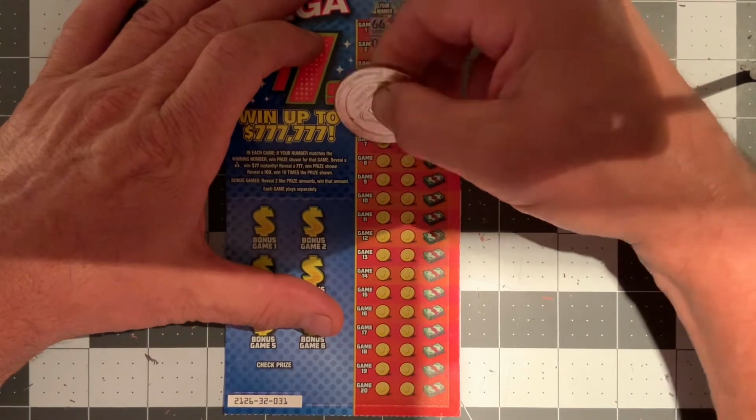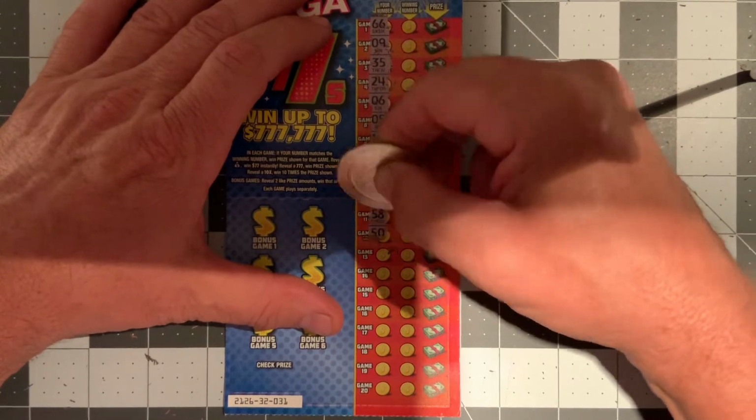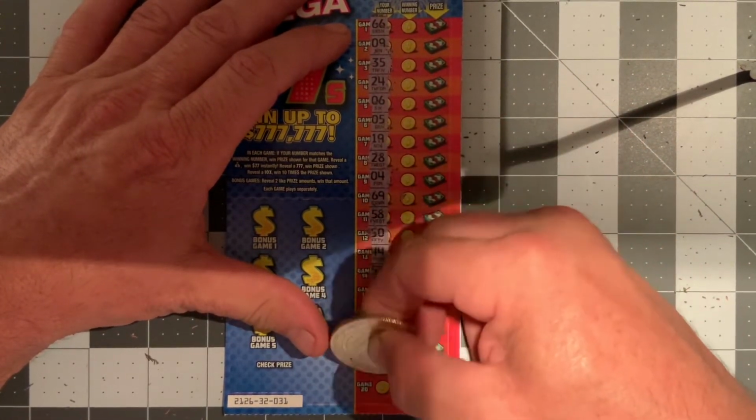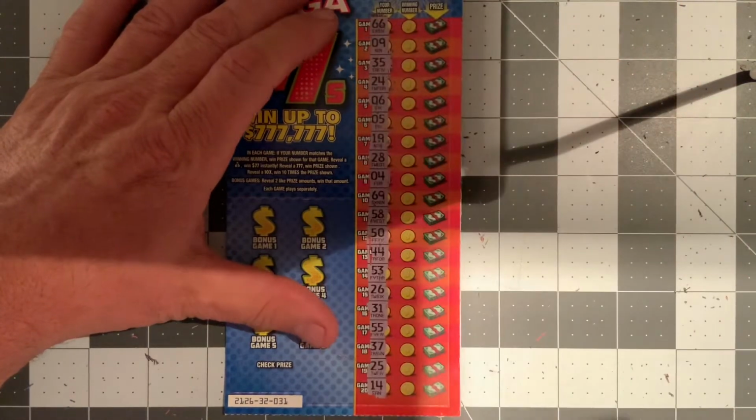All right, come on. Let's get a match. Can we get a match with, oh, there's that 50. Like I said last time, I've never won with the number 50, and I feel like if I ever do, it's going to be my big win. All right, here we go.